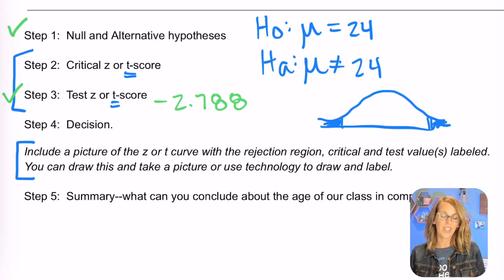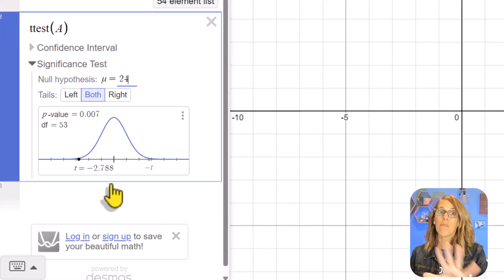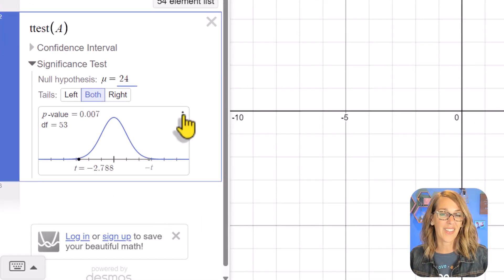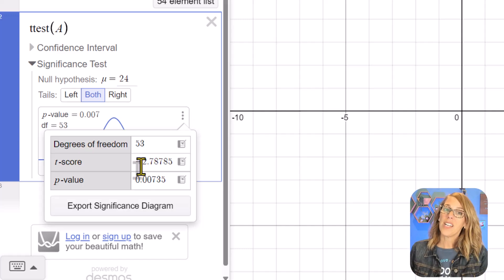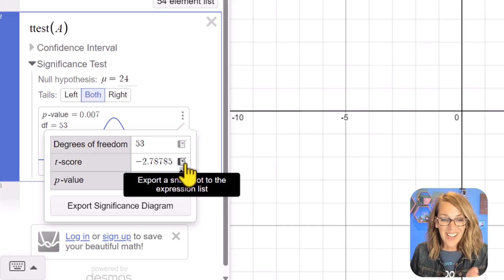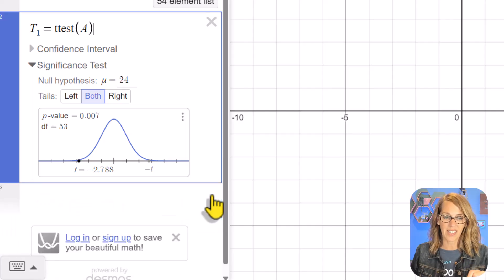We still need the critical t-score and a picture of our curve. Now for most of my homework it actually wants four decimal places, not the three that I've got here in the preview. But we can get there by clicking on the three dots. You can get more information, more details. That t-score is already giving me more decimal places. Same with that p-value, but I could click on this little export button and it will give me even more values. I'm actually going to click off of this.